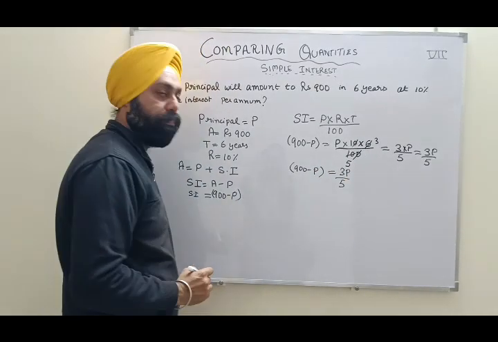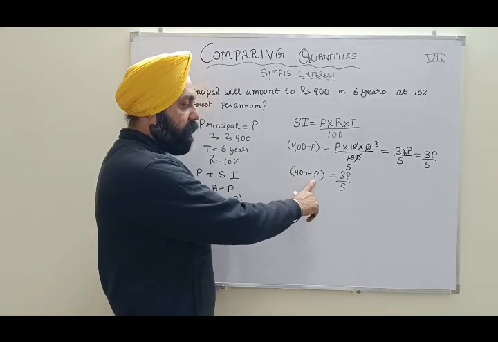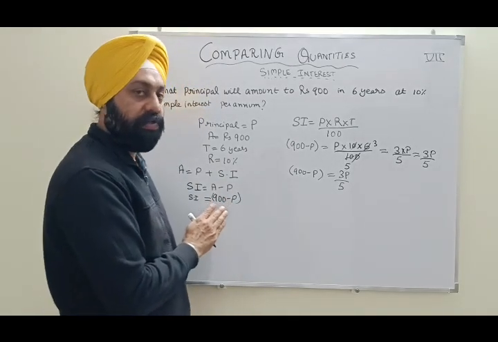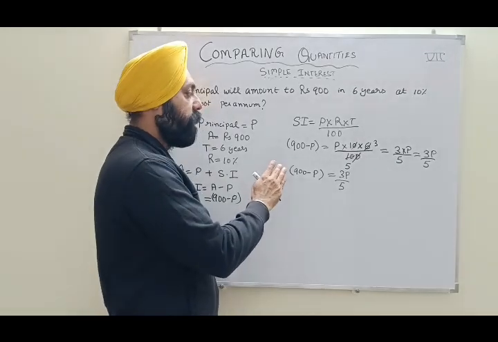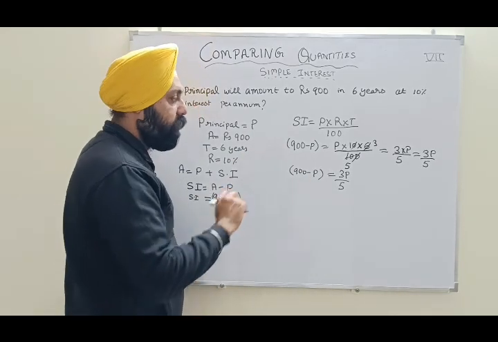Now again this is a question of simple equation. We have this term which has a variable and this term also has a variable. Whenever we have to solve this sort of equation, what we do is usually take all the terms having the variable on one side and all the constants on the other side. So how can it be done?